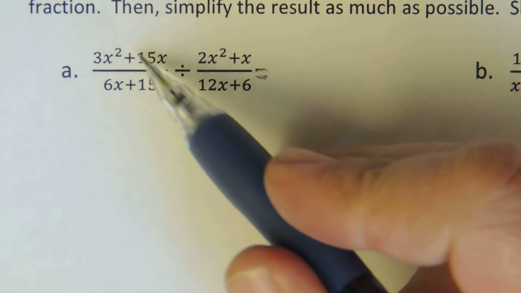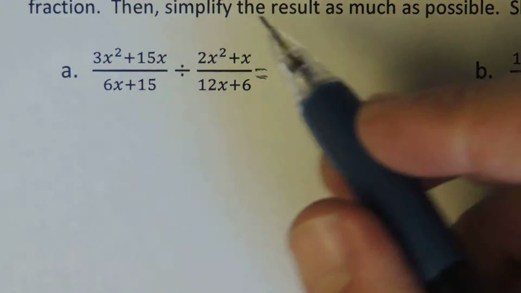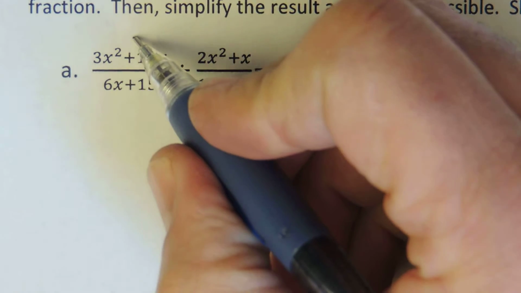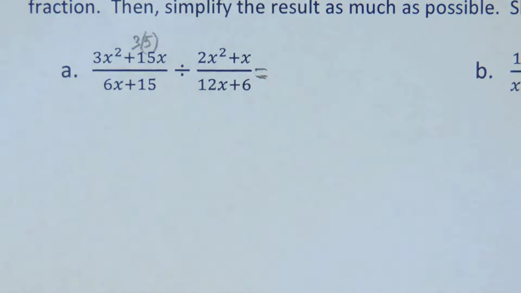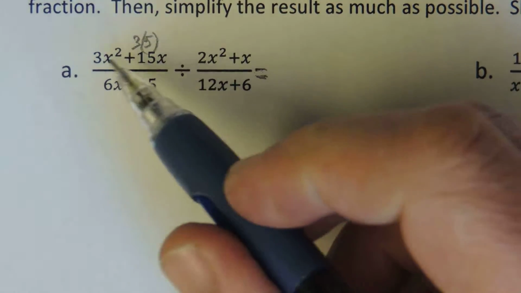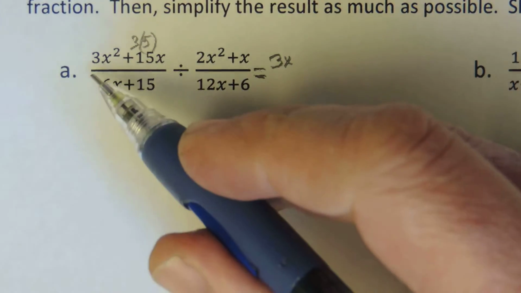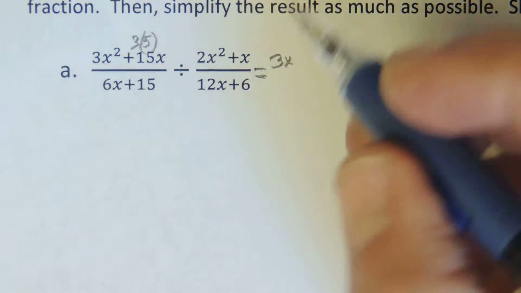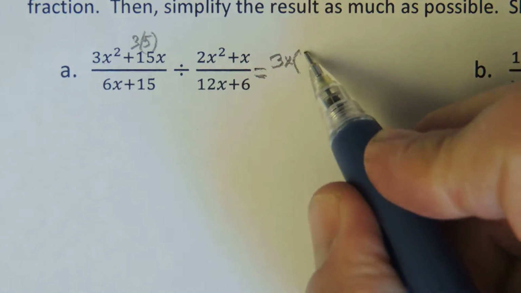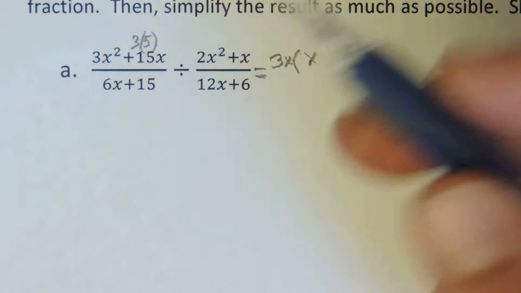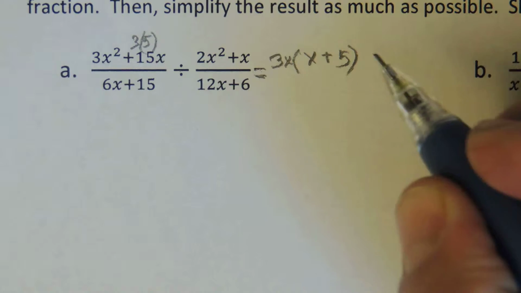The first one I'll take is the numerator of the first rational function, 3x squared plus 15. I'm going to rewrite that 15 as 3 times 5. And I notice I have an x. So I can take a 3x out. I can take the 3 out. I can take an x out. If I divide by one of these x's, I just have x instead of x squared. X divided by x is 1. So I have plus 5 times 1, or just plus 5.